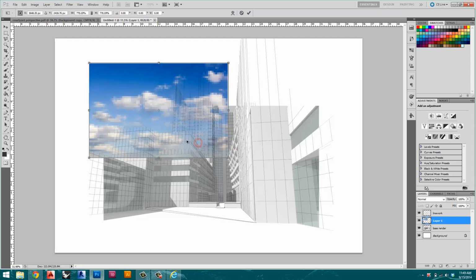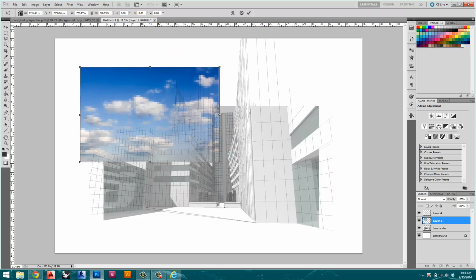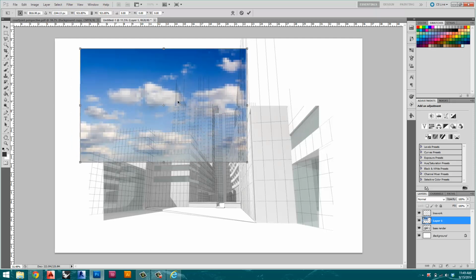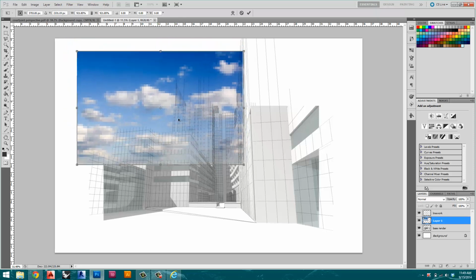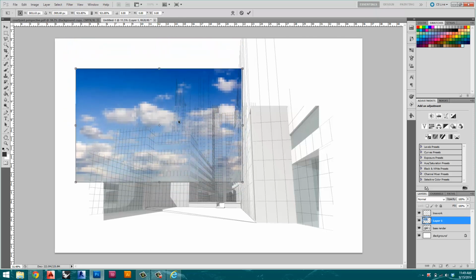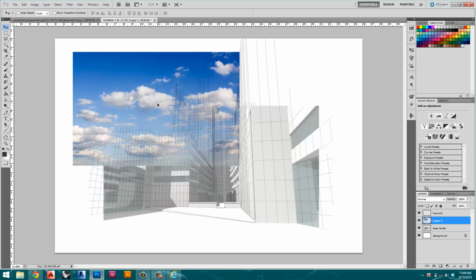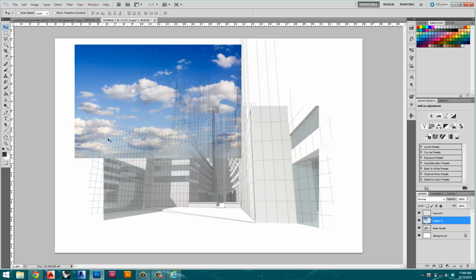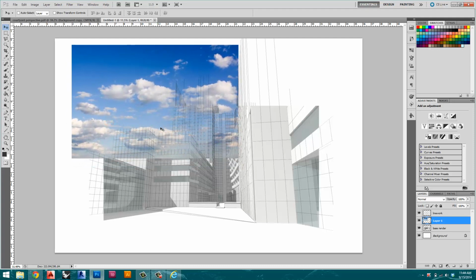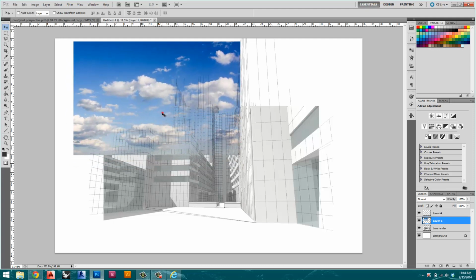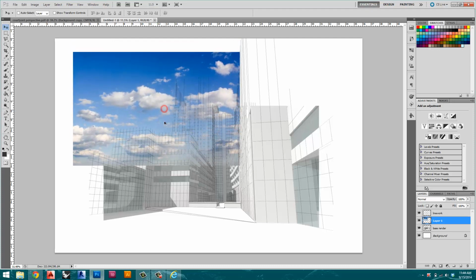Now, something that's important when you're thinking about where to position your sky is you don't want to fill it up with clouds, and you don't want to fill it up with blue either, because then it kind of gets lost in the background of what you're doing. So let's go ahead and click the check button. And you can see a little bit where that's going to sit, and you can just drag it around until it's about where you'd like it. Just look at the area that's right around the buildings here. Maybe have a little cloud sticking up here. That'd be nice right about there.